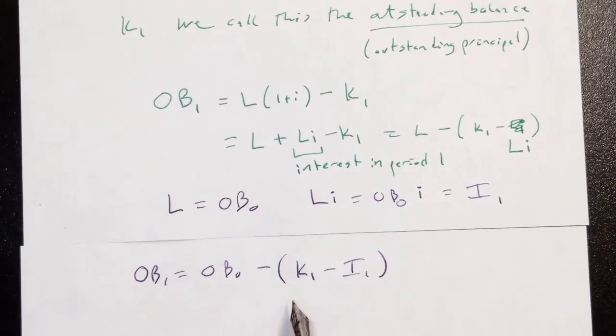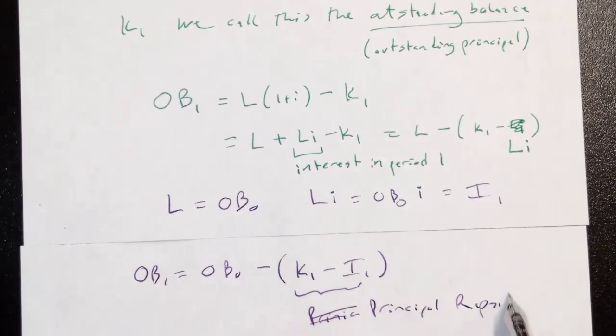Hey, wait a second. This term, in terms of the example we did, you only owed $100 in interest, right? But you paid 200. So we took out the 100 for the interest and the other 100 went towards the outstanding balance. You repay part of the principal. So actually, that's what we're going to call this. We're going to call this the principal repaid in this period. PR1.